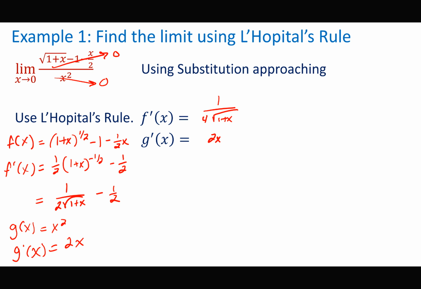And so if we did a common denominator in here, and we were subtracting, we do our common denominator of 1 plus x, square root 1 plus x. I'm going to end up with 1 minus square root 1 plus x all over, no, 2 root 1 plus x. There we go. I think I did this wrong.